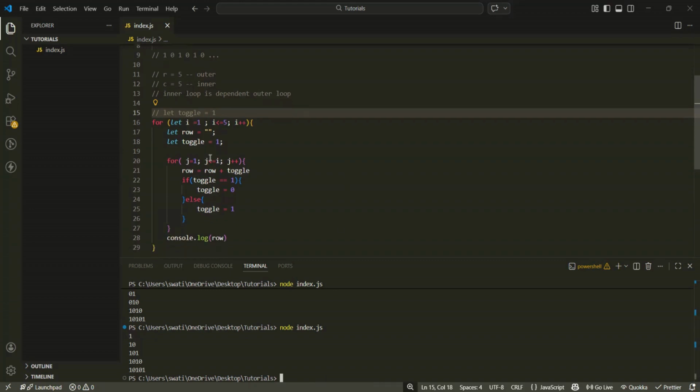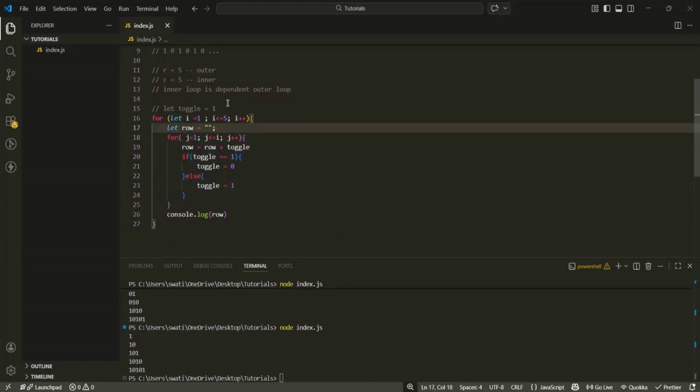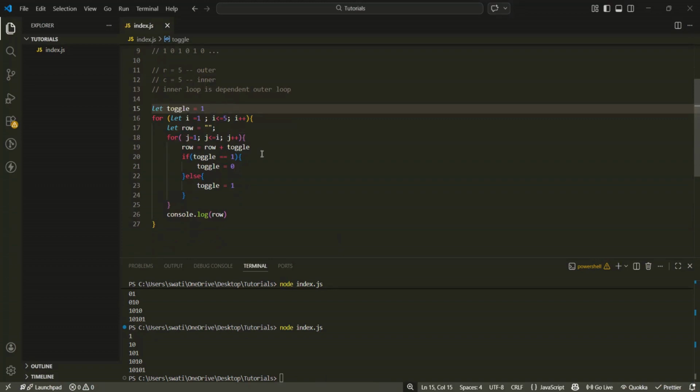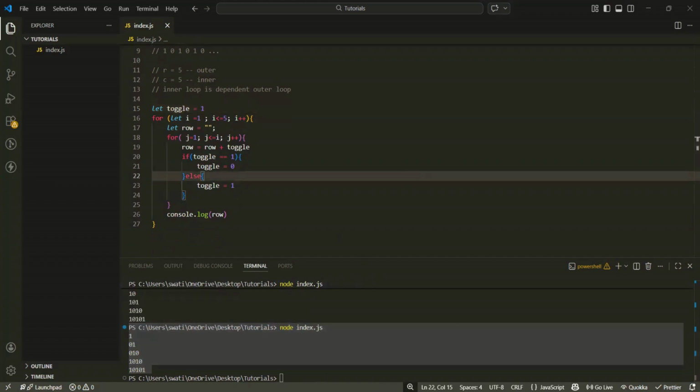It is happening because every time this inner loop is ending, this toggle is getting refreshed. We don't want it to be refreshed. We want it to just be defined once so that we can get this pattern. So yes, this was the solution for this question.